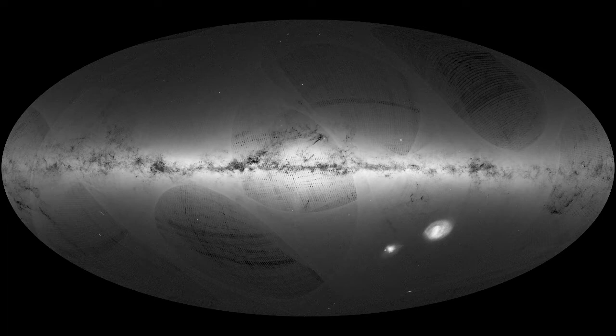Eventually, if Gaia lasts another couple of years, we may actually end up charting the majority of stars, if not all of them. There are two years left in the mission and they're going to chart as many as they can. This already is the most detailed map to date. If you care to download it, I'll give you the link to the article, and below that will be a link where you can download the high resolution map. On that page, just look to the right and they'll have various resolutions, from several megapixels up to huge resolution pictures.